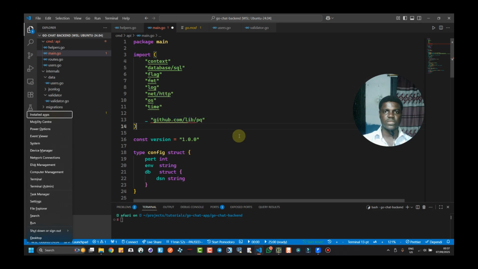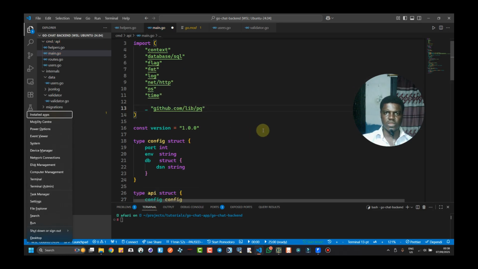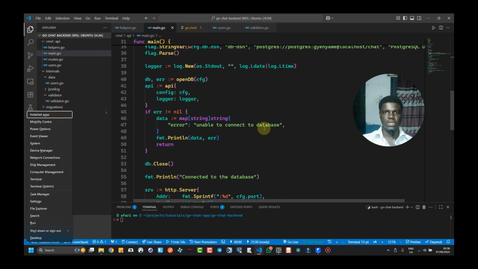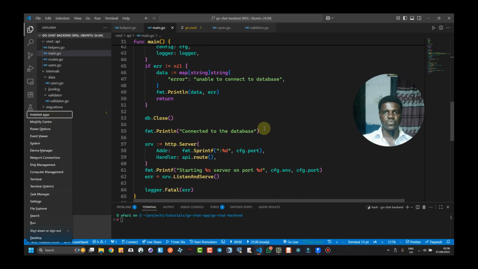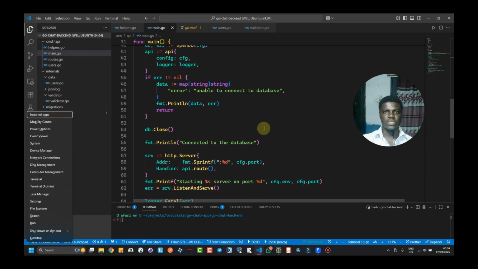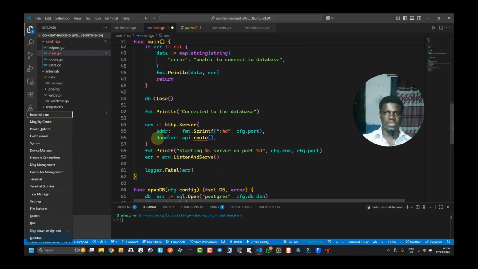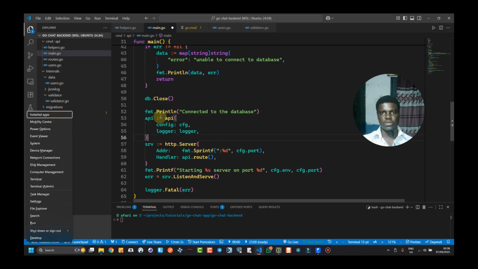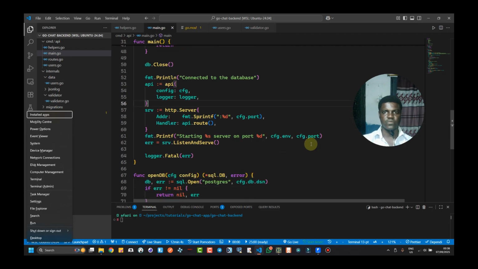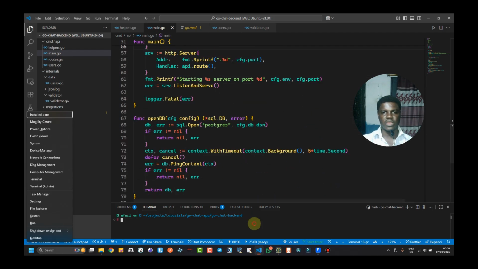Let's wait. Okay. We can save it, and now let's try to run our server. So if this one is not important, then let me remove this and bring it down.